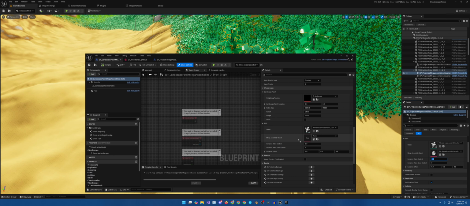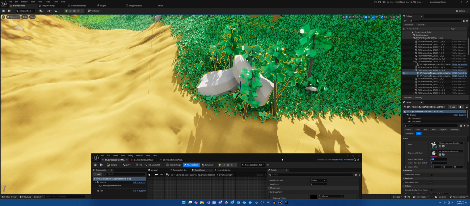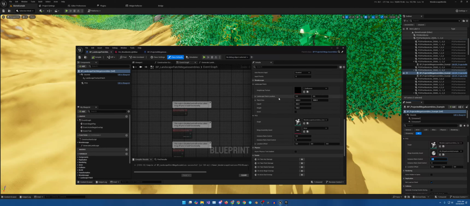Now, with Landscape Patch, as I've stated, you have the height map texture, which I'm using the no biomes one because it's black, so it'll keep everything flat. And then the patch location, so not the location of the whole blueprint as a whole, but the patch component. It'll move that for you.